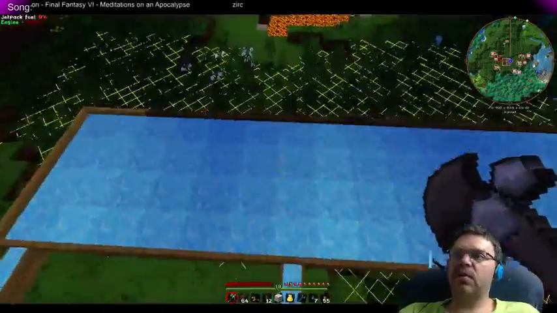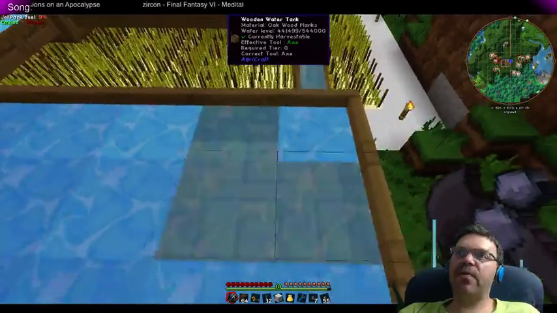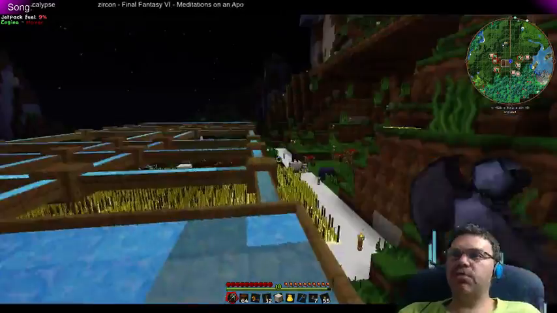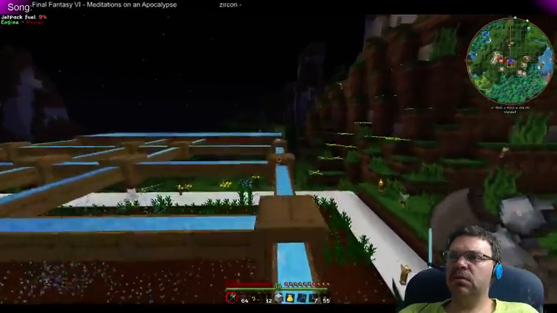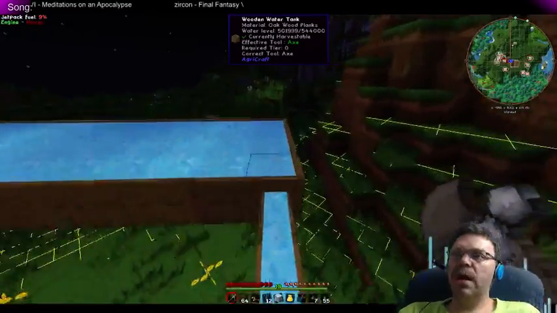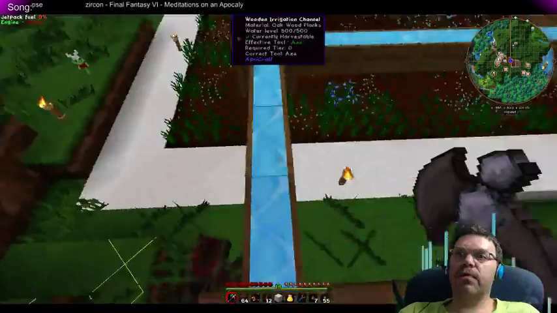There we go, let's have a look. 441 buckets of water out of 544. So that is pretty freaking cool, guys. All the channels are full, and this one is the same as well, 501 buckets. So that's pretty friggin' awesome.